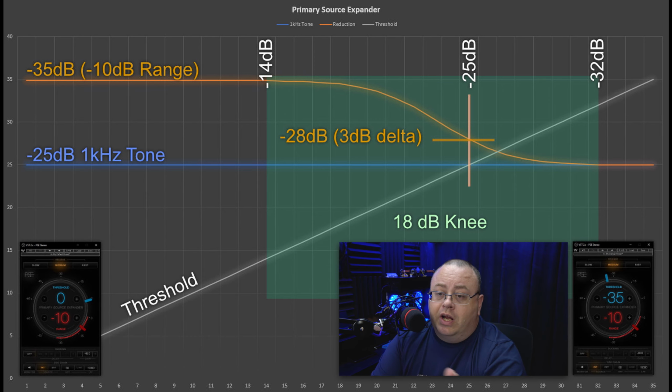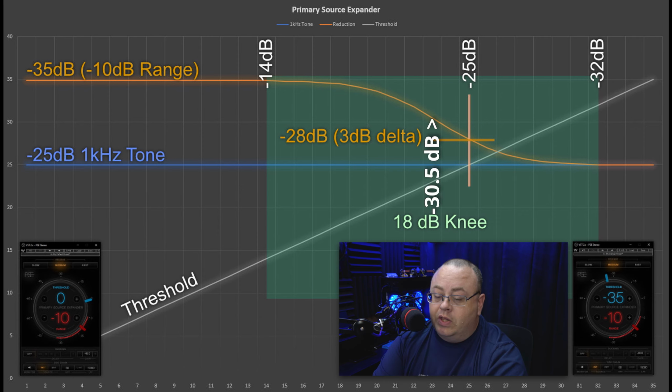If you look here, you'll notice I have a little green square representing the actual 18 dB knee that you find within the gate here. At negative 14 dB, it starts opening up. By, say, negative 17 dB, it is opened up to about negative 34.6. By negative 20, it's opened up to negative 33.6.